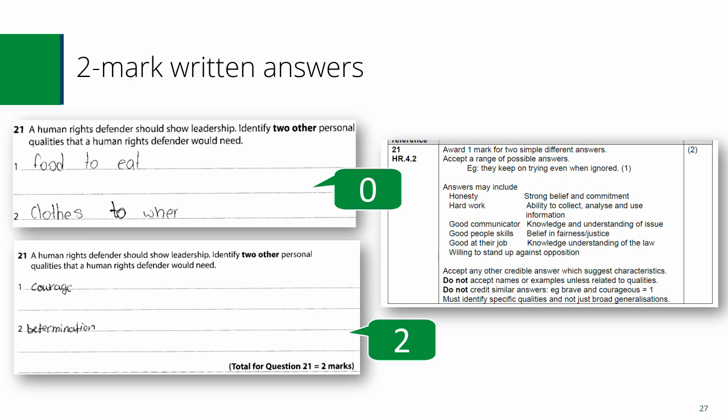Note that a single word answer is absolutely sufficient here. The command word identify or give allows for the mark to be awarded for a single statement if it clearly conveys what we're looking for. Otherwise, a different command word or phrase, such as explain, would be used, which sends an indication that you're going to have to keep writing a bit more.